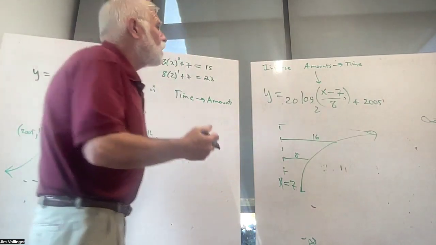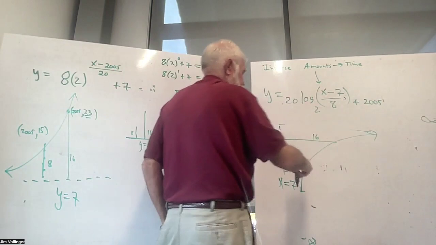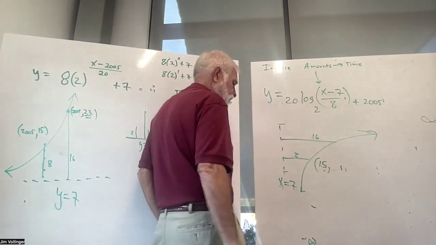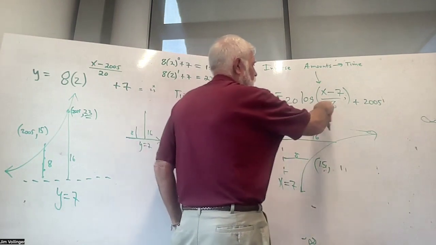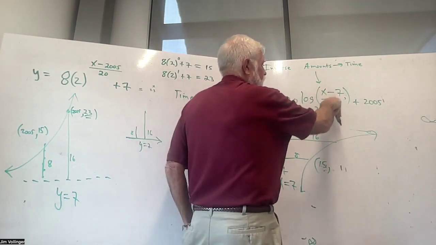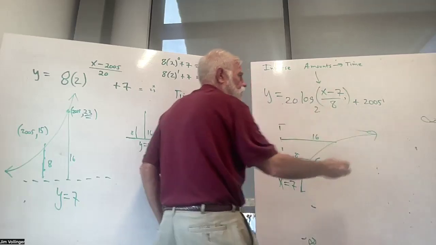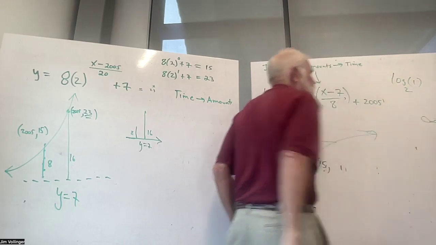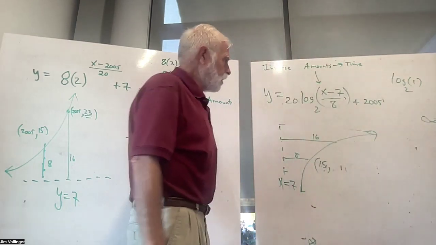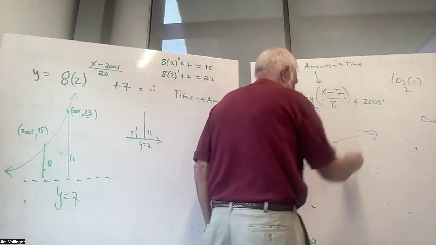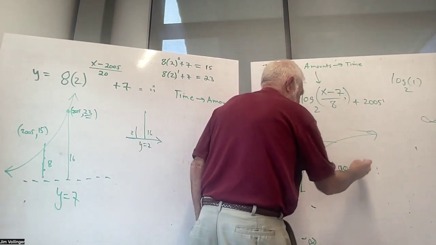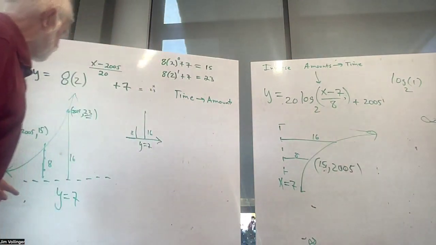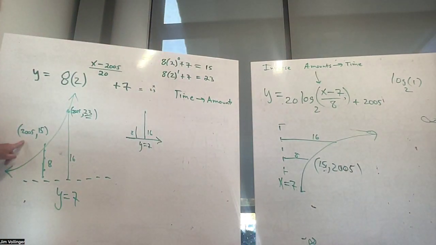All right, so I see a 7 and then I want 7 plus 8 over here. 15 should get me, well, let's do it. 15 minus 7 is 8. 8 divided by 8 is 1. We have been studying the value of the exponent put on top of a 2 to get a 1. That's 0. 0 times 20, 0 gets me year 2005. If I switch the x's and the y's, I should have 2005, 15. Yep, I sure do.